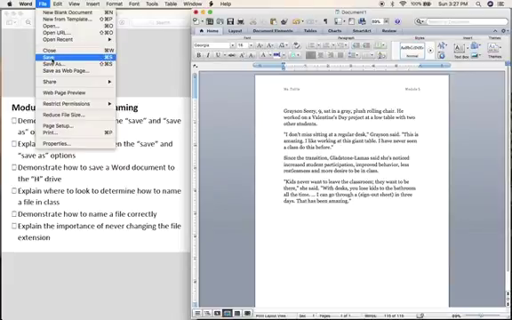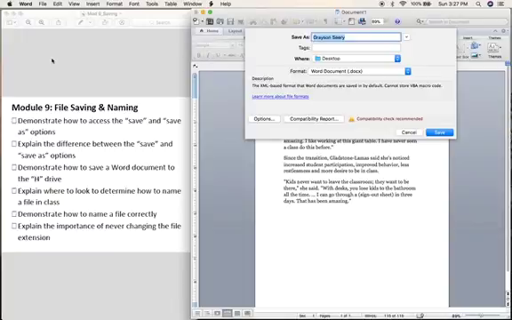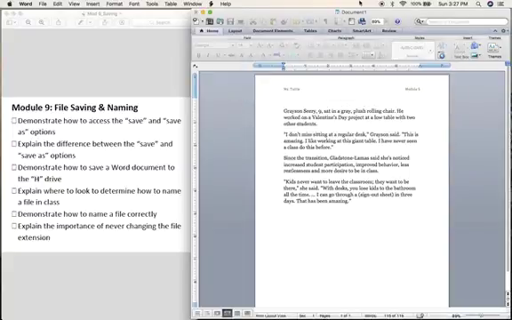When I click Save for this document, it's going to take the first couple words of the document and tag that, but I might just say Mod 9 Saving. That might be what I'm going to call it. And I want it to be saved on my desktop, and I want it as a Word document. So then I'm going to click Save, and you'll see what happens up here. It changes to what I titled it.